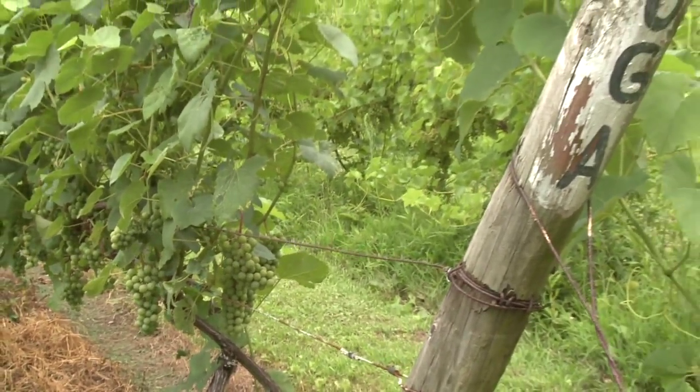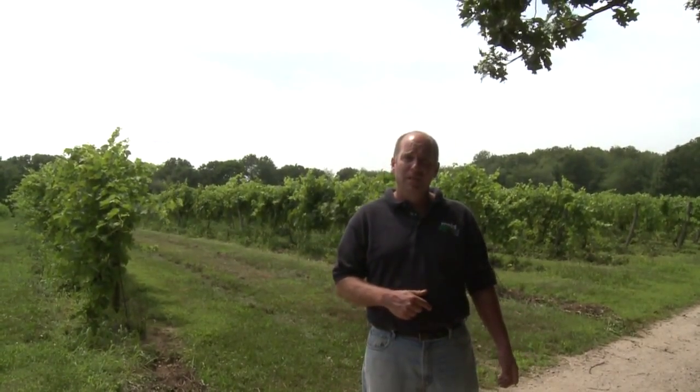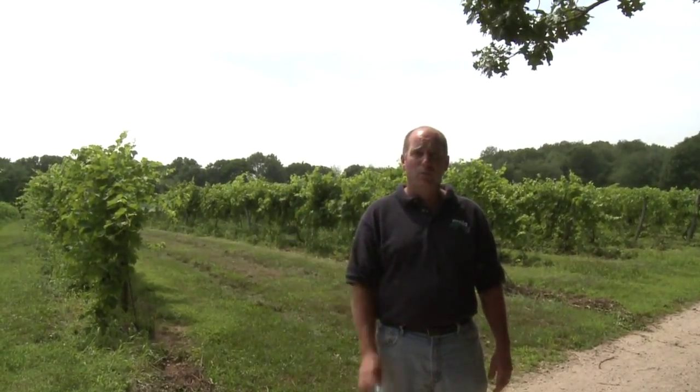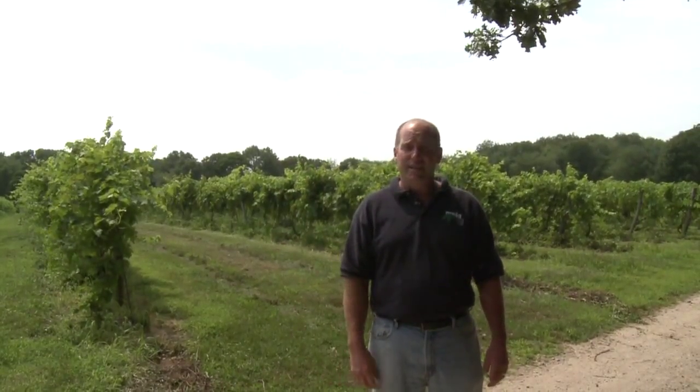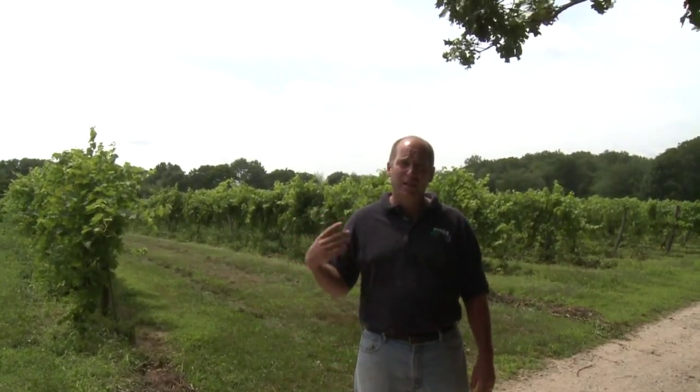So what makes this vineyard unique for Massachusetts especially, but all of New England, is that it's one of the largest vineyards that's strictly agriculture. There's no winery here. The property owner expressed to me originally when we started the vineyard that she did not want a winery here. She just wanted it to stay a farm and stay agriculture. So it's a 130-acre farm. There's 32 acres of fields, 20 acres of grapes, and the rest are woods that go all the way down to a marsh that has walking trails that are very beautiful at any time of year. So the vineyard itself is very unique because of that.